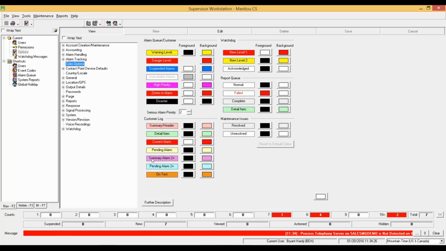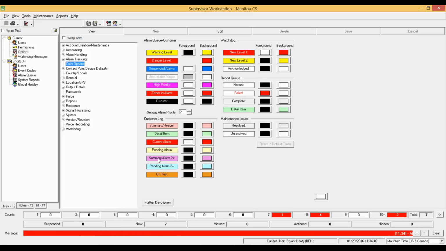But if you have, say, a fire system and then you have a GPS system or other transmitters related to that account, that activity can actually be a different color, so you can look at your customer logs and distinguish between the customer log colors where that activity came from.